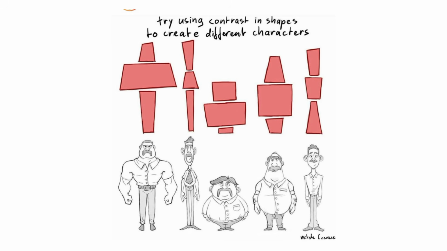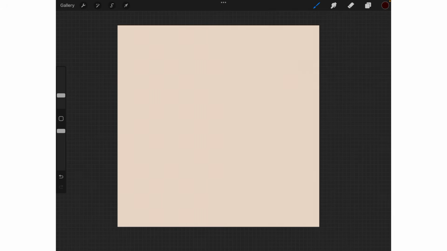Here's the most important lesson: you need to know this before you start your character design. Before you start adding details, before you start adding texture, before you start adding colors, make sure you block your character using simple shapes. If the silhouette already communicates the personality, the design is already working. So let's talk about combining shapes.